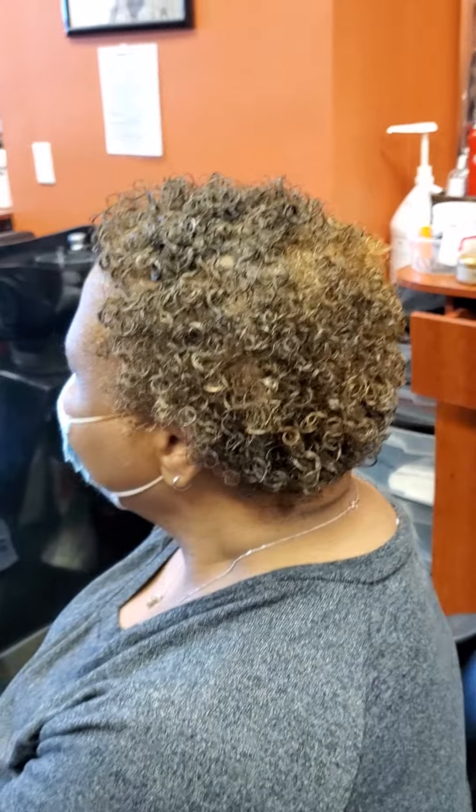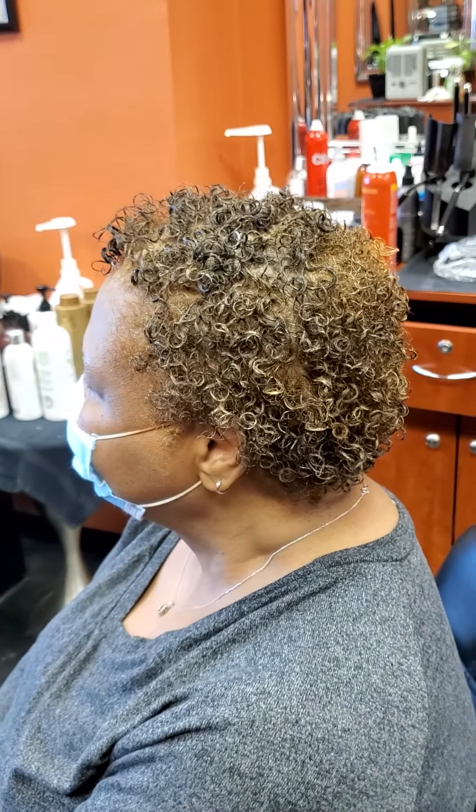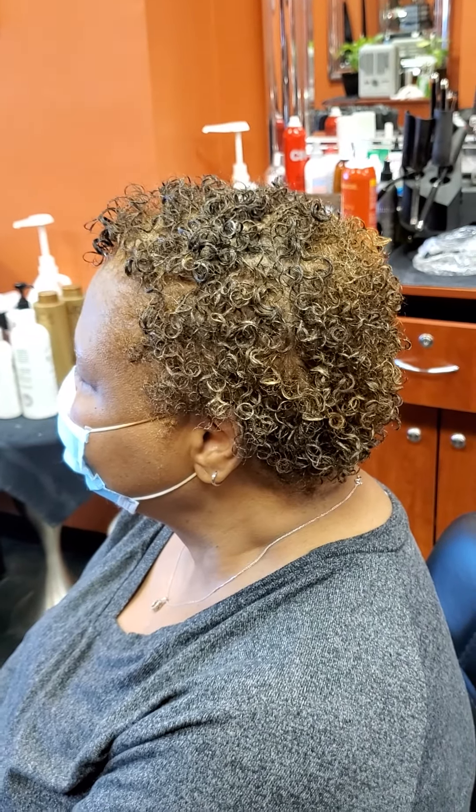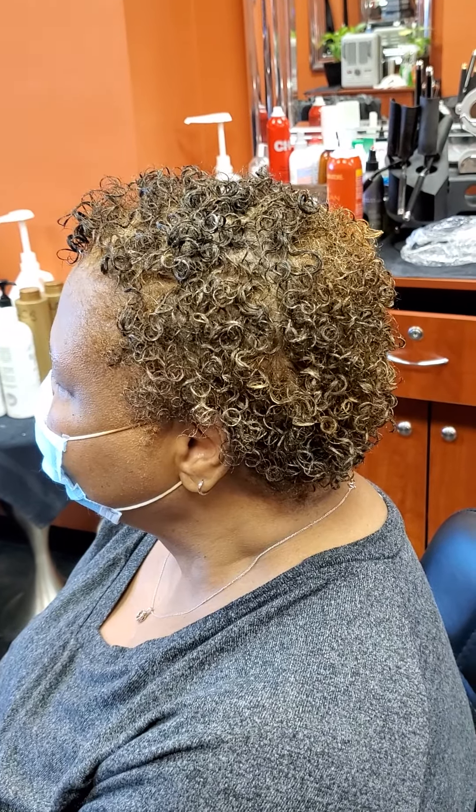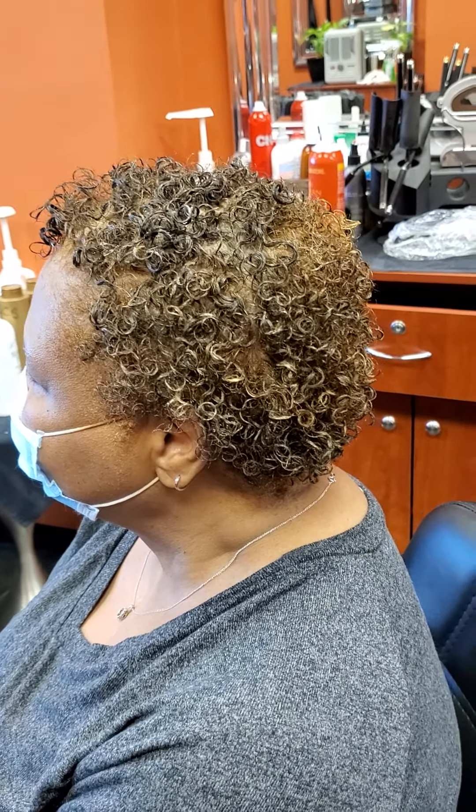Every time you shampoo — which is once a month — come back to your stylist, or do it yourself. But if you're getting a rinse, I would advise you to come back to your stylist. Shampoo with a moisturizing shampoo and conditioner, but before you condition, put on the temporary color, which is a semi. Apply it to the hair, and every 30 days when clients come back, you can offer them a shampoo and a rinse so the hair won't break off.